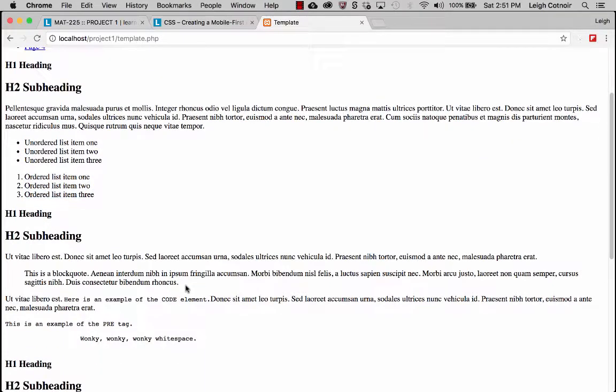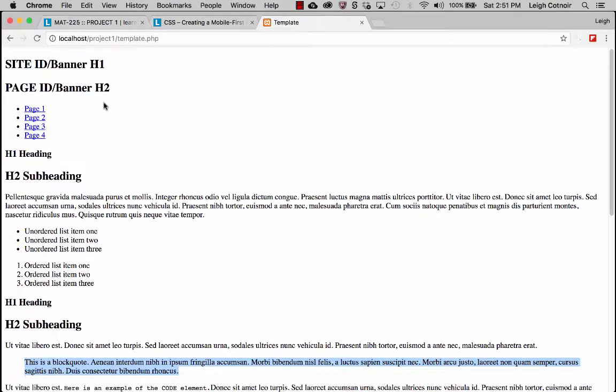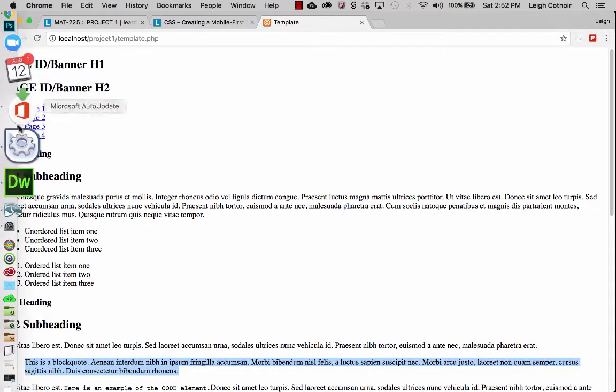Your block quote is already inset. So there's some things that it automatically wants to do as styling, and we want to undo that so that we're not fighting all of those margin indents and padding and bullets and everything that we don't want it to have. We're not going to fight it and have to undo it ourselves. We can just go ahead and reset everything back to 0.